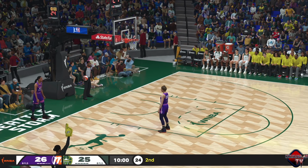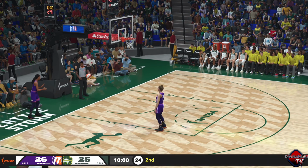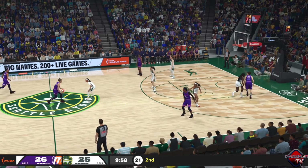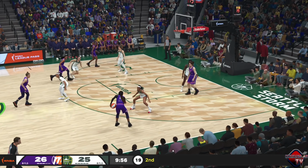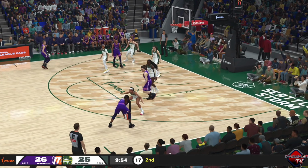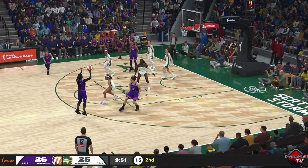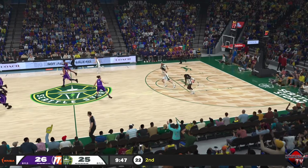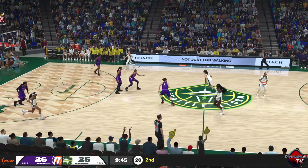And off we go. A close game now entering the second quarter. And what do you guys think about the Mercury here in this one? Not too much trouble for them in the rebounding department as they've really dominated the glass. Yeah, they flexed their muscle down low and really limited second chances. You don't want to give up that kind of look often. They're very lucky they didn't get burned.